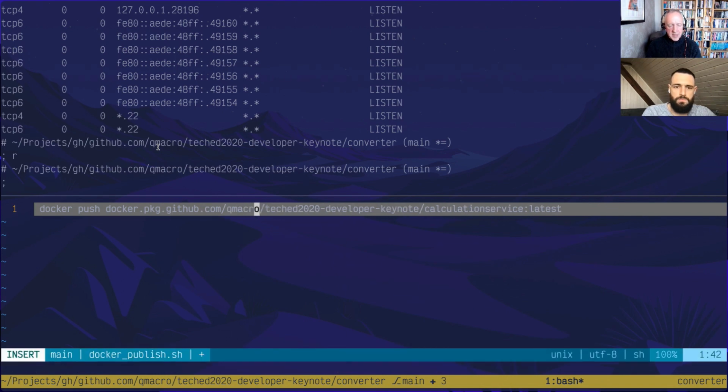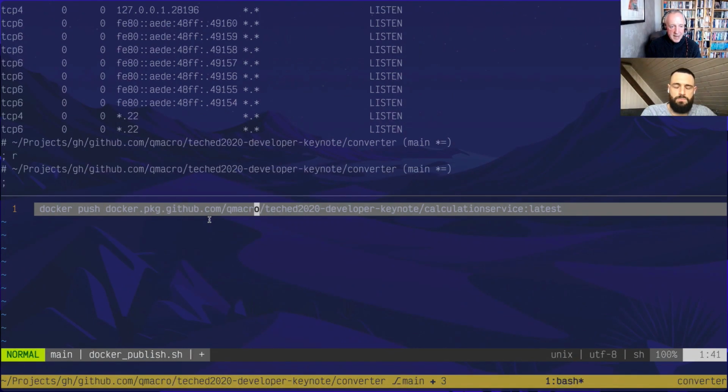Q macro. So that basically, and this is because we're pushing this image to the GitHub Docker registry, right? Correct. The Docker registry that's available to us on GitHub. We can see it there with the URL. And of course, I can only push that to mine. I'm DJ, I'm Q macro, and anybody has to change it to their own ID, because nobody can push it to SAP samples apart from people like you and me.